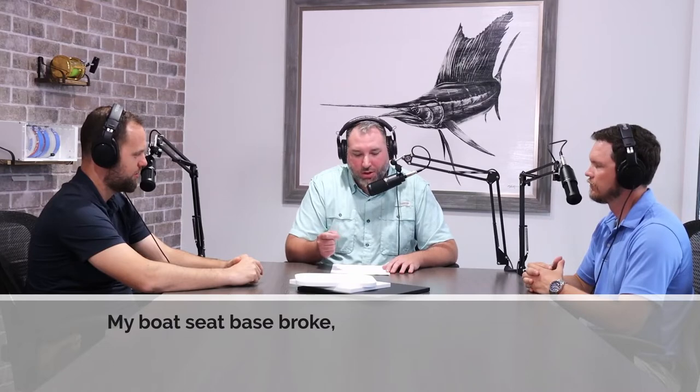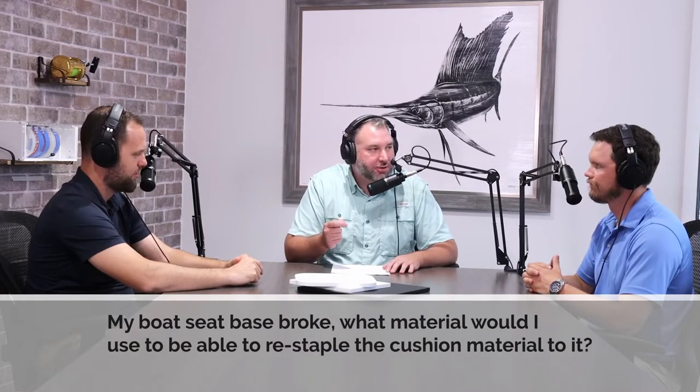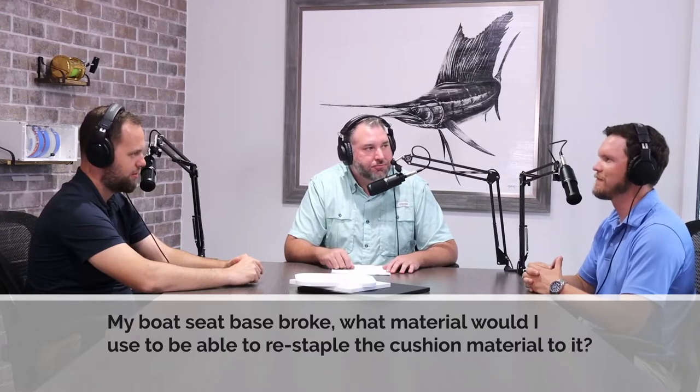Really good question here. My boat seat base broke. What material would I use to be able to restaple the cushion material to it? That is a good one. So Starboard is probably a good option for that. My first go-to material if I were replacing a seat base would be Starboard.